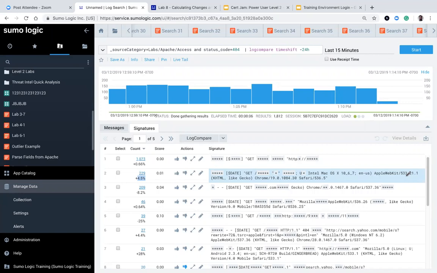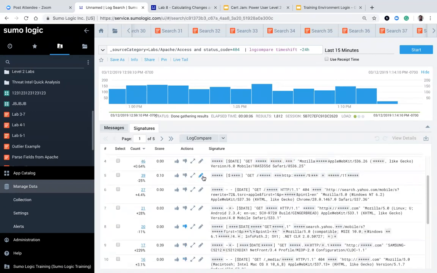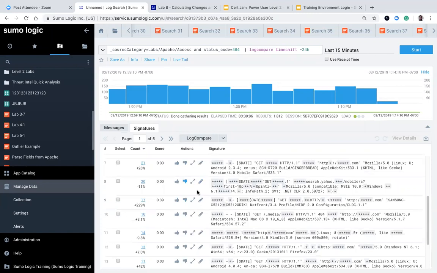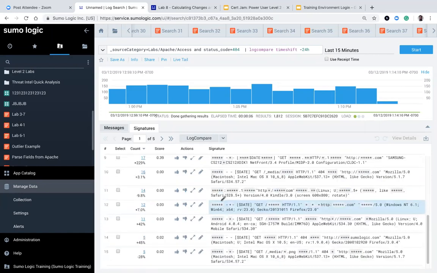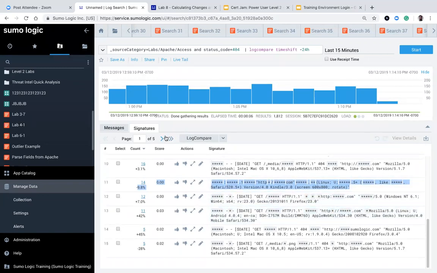Well, that may certainly be helpful to know, that there are now more people coming in with this browser configuration. Maybe there's something we need to support. Maybe this browser type is becoming more popular and we need to optimize code for it, or whatever you do with that information. Conversely, we see there's been a decrease by 10% of this agent string. Well, conversely, maybe this one is becoming less popular, people aren't using it as much, and maybe we don't need to support it anymore.